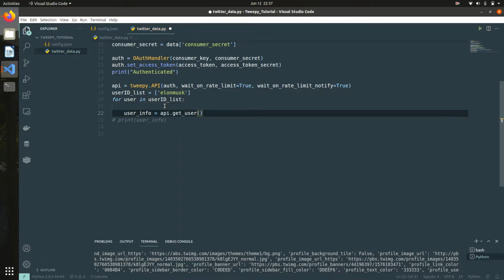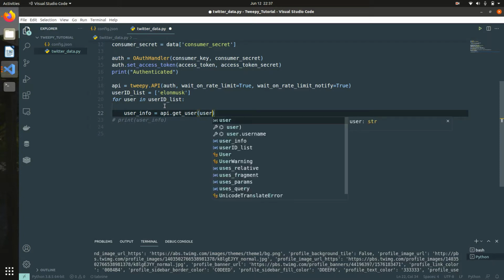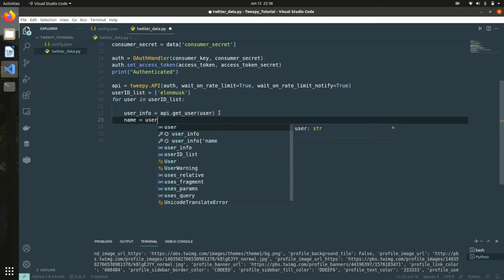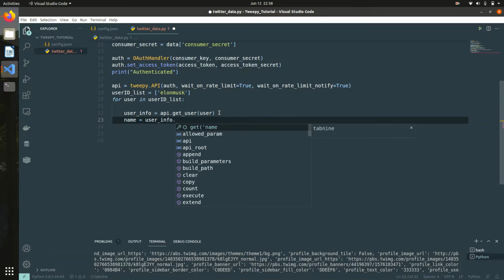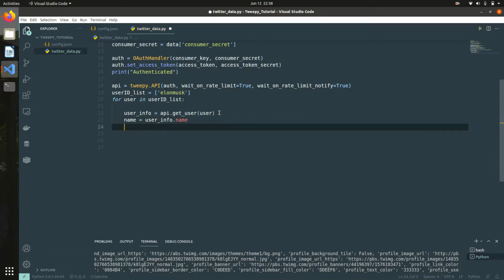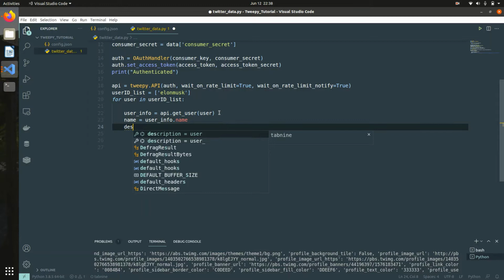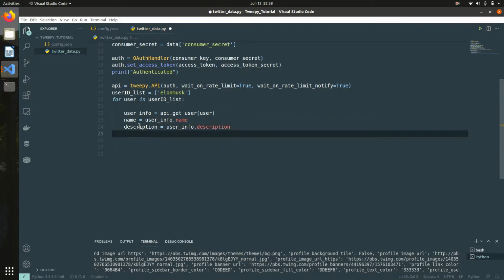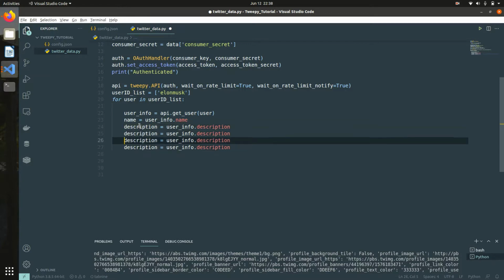Then I pass the user. First we get the name, user_info.name, then the description of the user, user_info.description, and I will paste it here.